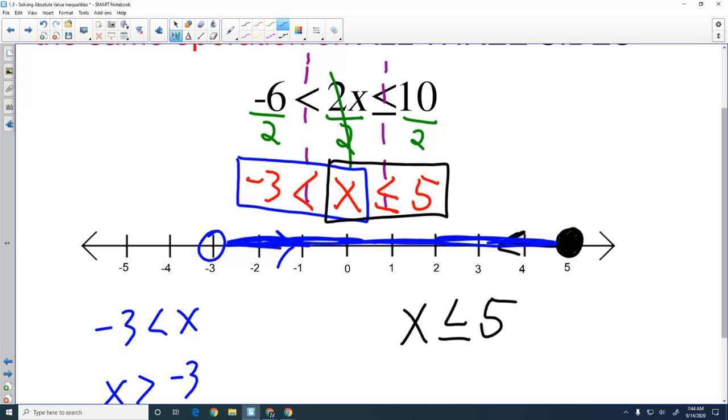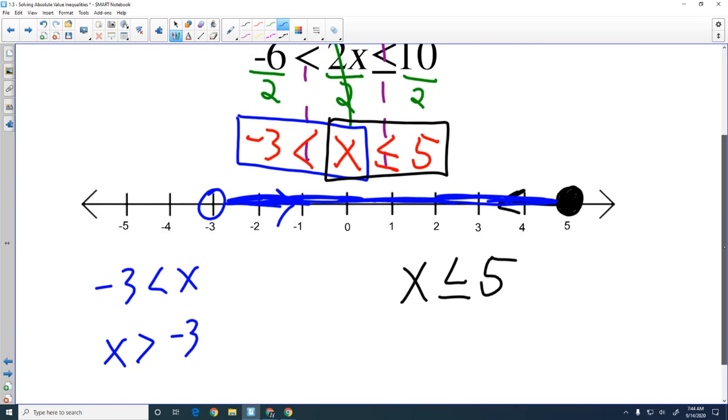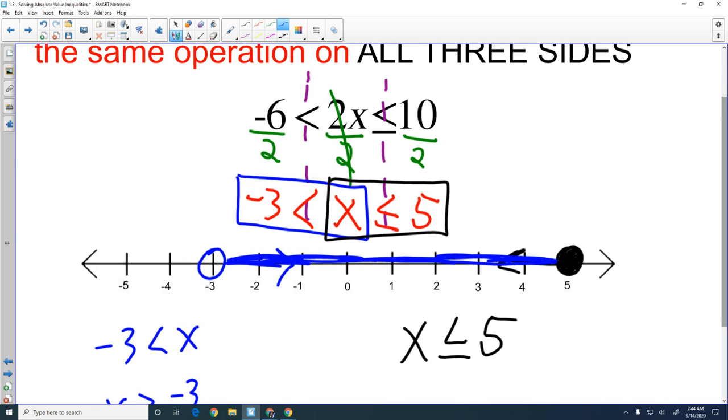Okay. Don't worry, I know what I'm doing. Ish. This original inequality here, I can plug in any number between a negative 3 and a positive 5 right there for that x. And no matter what I plug in, the inequality will be true.